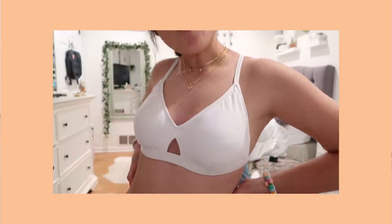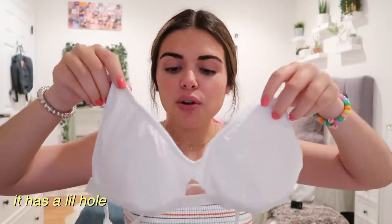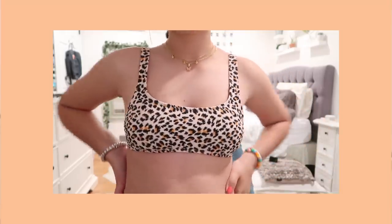This one I got this past summer from Garage — I really, really like it. It's a size medium and black is always good, it goes with everything. Then I have this white one from Target, I think I got it two summers ago, it's a size small. The back has a little hole — it's pretty comfortable. I have this one I've never worn but I should because I like the colors — it's from Target, I really like the stripes and the pastel colors. This animal print one I got last summer when animal print was the hype, it's from Target, size small.